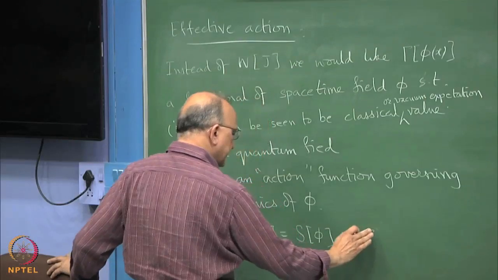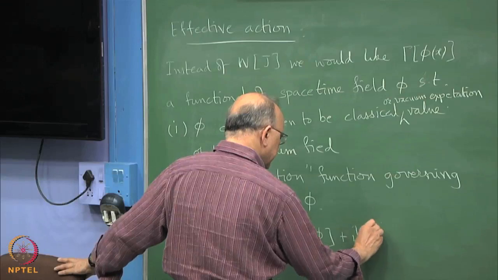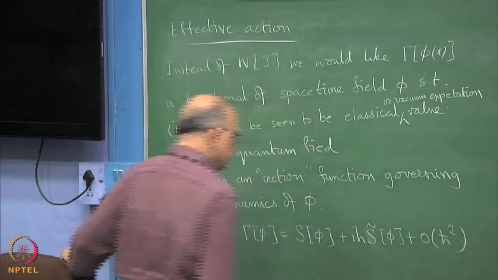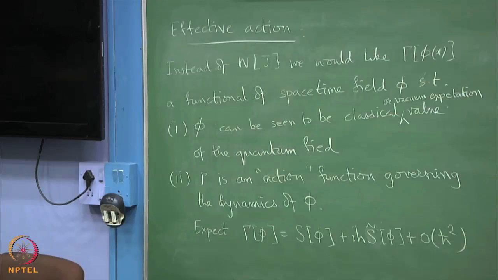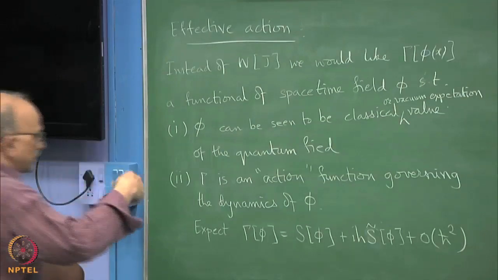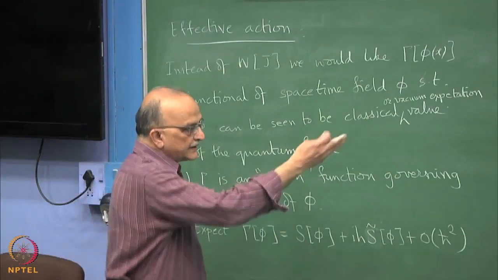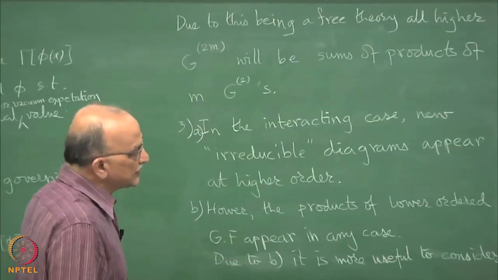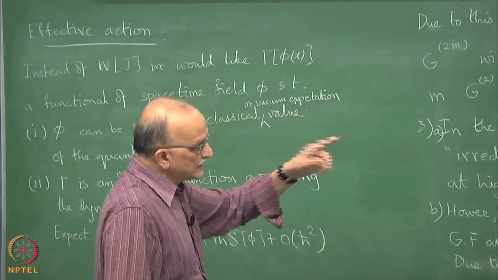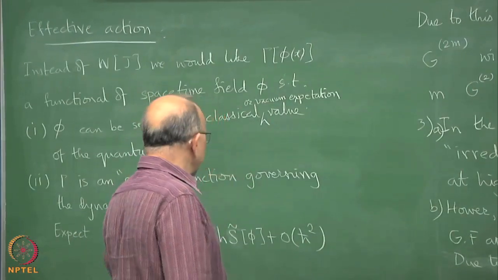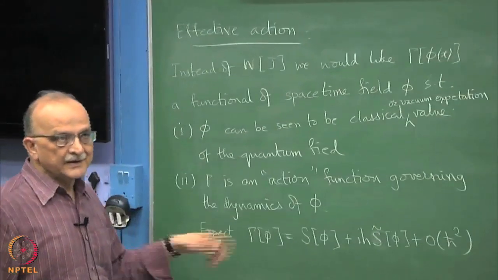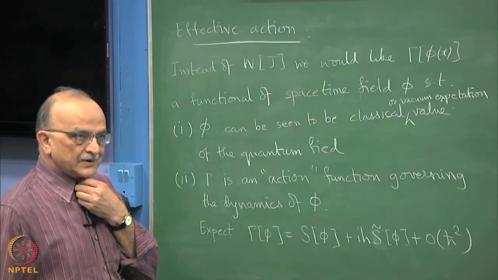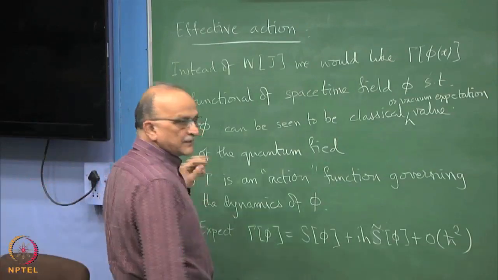I shouldn't write gamma 2, but whatever. Okay, so this is what we would expect. If there are no quantum corrections, then the field theory should just remain classical field theory. We will see. So if you do the quantum action principle for this gamma for our free field theory, we will simply recover the same equations of motion for the correctly defined classical field, which can now be interpreted as vacuum expectation value of the quantum field. Okay. So we are in search of such a formalism.